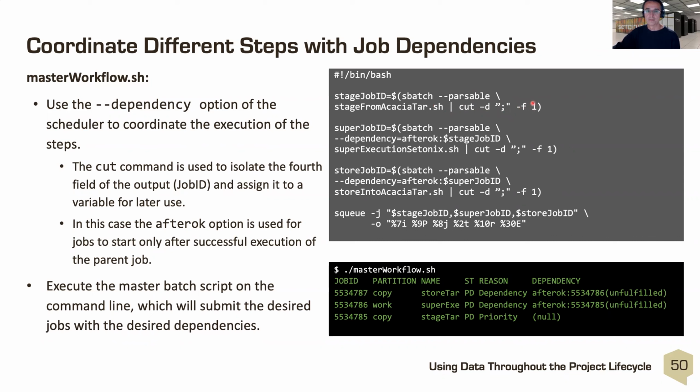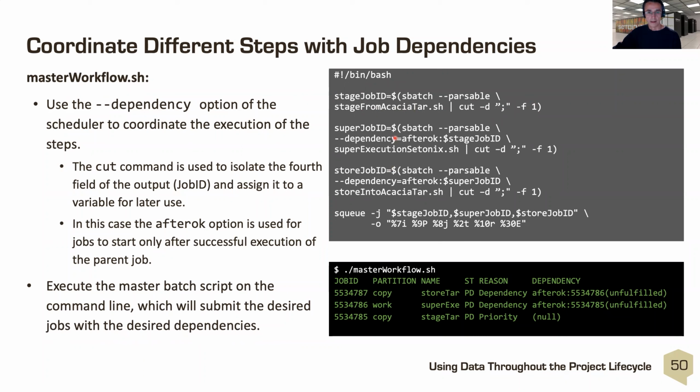And that first field of the output is the job ID. So that's why we are using parsable, because with parsable, we know that in the output, the job ID is the first part of the output. So that job ID is saved into stage job ID, because stage is the first script that we are executing.